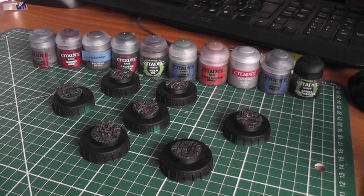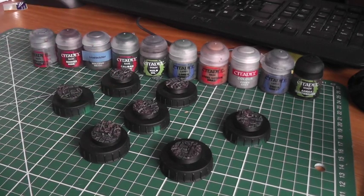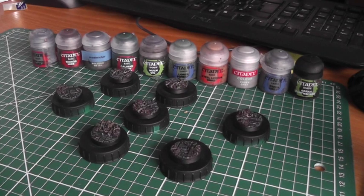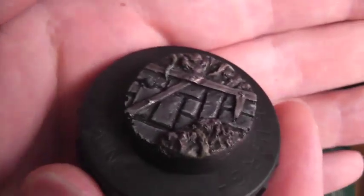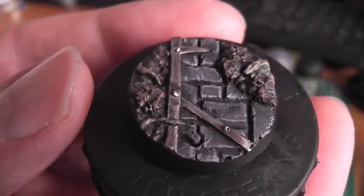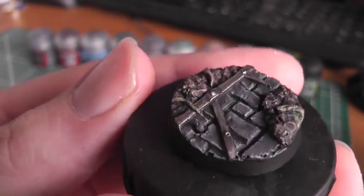Okay, and here we are, and it's update time, and I am pleased to say that the bases are finished. Woo-woo! You can obviously see there's slightly less of them here at the moment, which I'll get to in a minute, but I thought I'd show you these ones which are completely done. So here we go. There is the finished product.